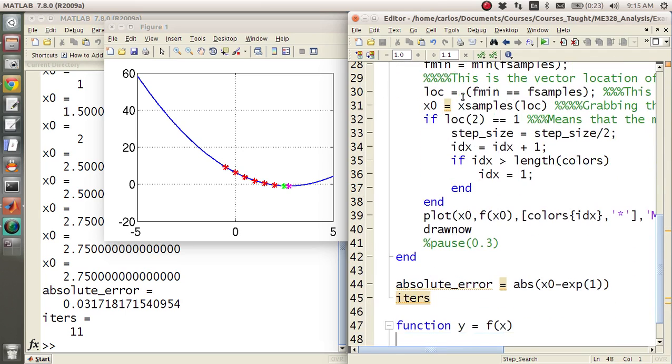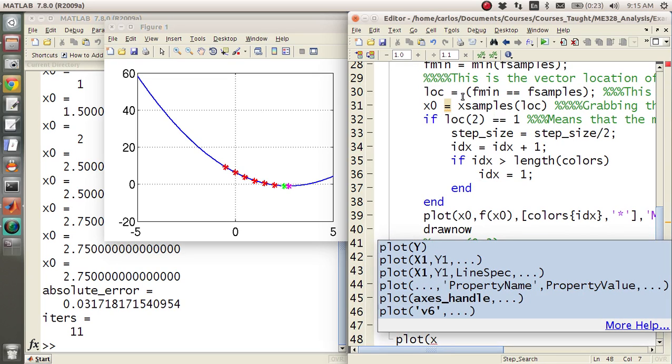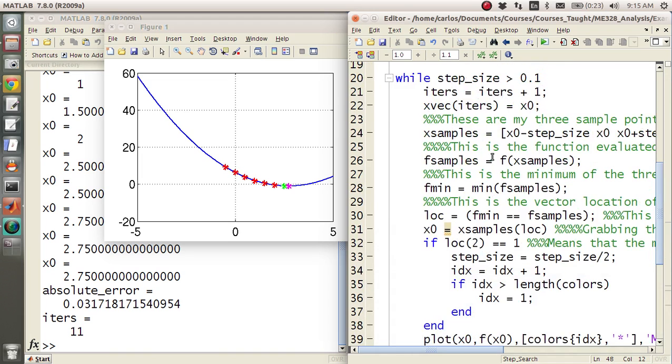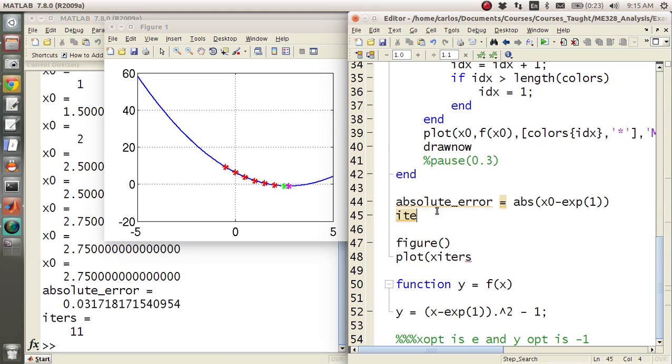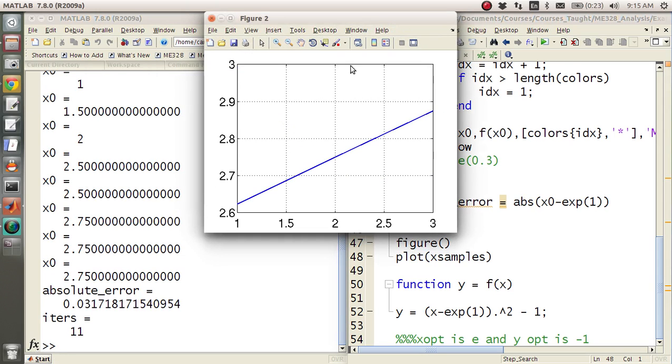And then we can drop a figure down here, and we can plot x, what was it? What did I call it? x iters? Or xvec? Let's call it x samples. I'm trying to make my variable names more descriptive. X samples. And so iters is fine there. So then we want to do x samples like that and plot that, and there we go.